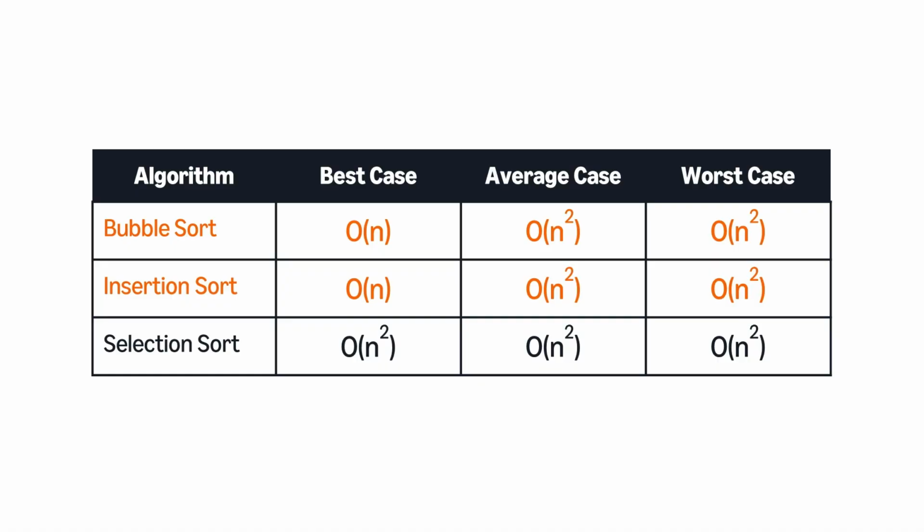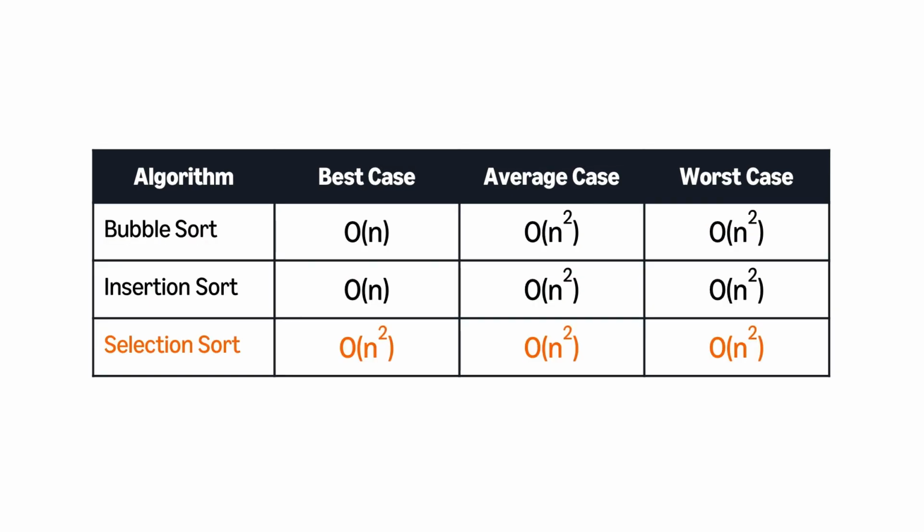Big O of n indicates a linear time complexity as time grows linear to the input size. This is the best case scenario for bubble sort and insertion sort, where the list is nearly sorted. Big O of n squared indicates a quadratic time complexity with time that grows quadratically as the input size increases. This occurs when the list is not sorted and the algorithm must perform many comparisons, swaps, or shifts.